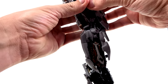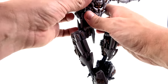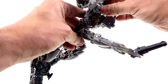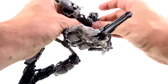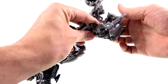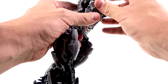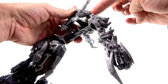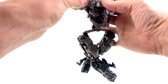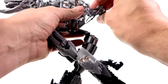Wiggle that and pop it loose — that's going to hinge and shift up. But before you do that, rotate the arms out; you can then lift at the shoulder and stretch that out, then fold these all the way around. You've got another hinge here — lower that and bring it down. This has another hinge that will separate. Get those to line up, then take the little tabs on the side and swing this little piece in to lock it into place. Do that on this side as well. Then push those up and rotate the arms.